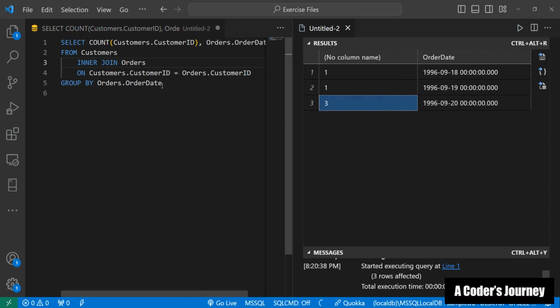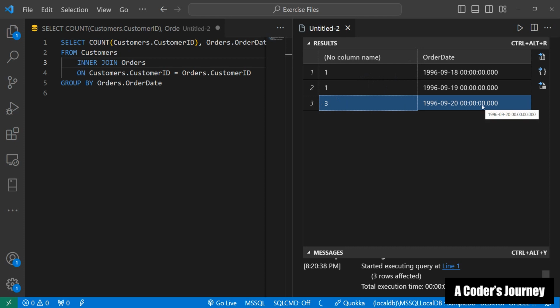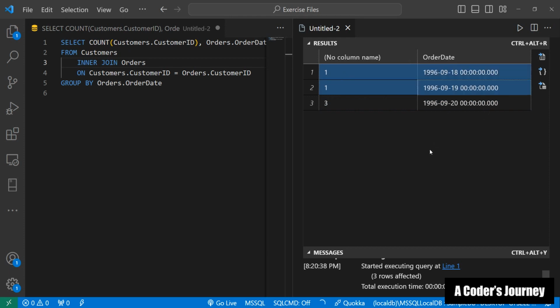So suppose that we want to see only the groups for which there is more than one order. So we want to eliminate these 2, and we want to get this one. So this is one group, this is another one, this is the next one. So we have 3 groups based on order date. So we want to get only the groups in which there are more than one order, like this one.